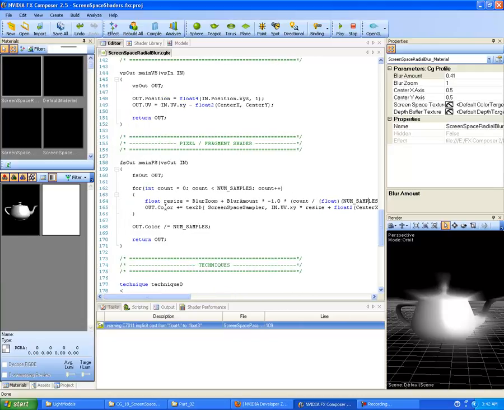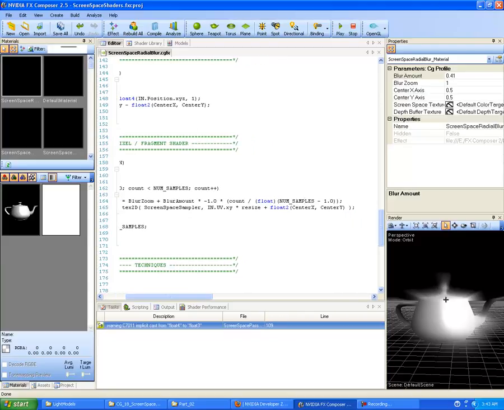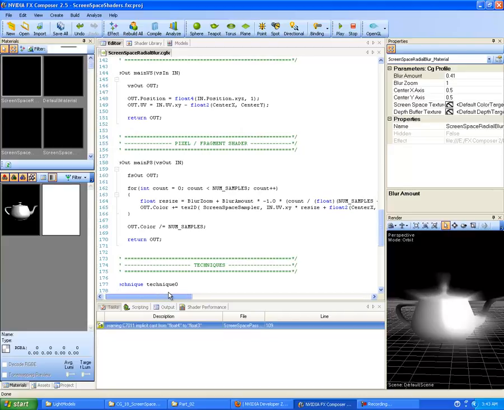So we're going to do out.color plus equals tex2D, open parentheses, screen space sampler, which goes to here. Alright, and then in.uv.xy times resize plus our float2 for our center. So with the UVs multiplied times resize plus our center point, it's going to be determining our final color.